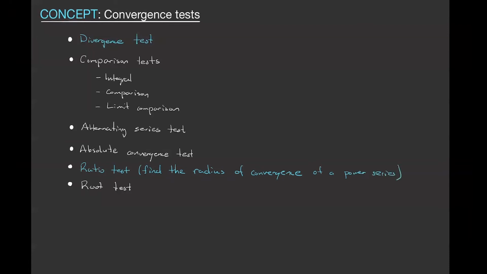And the difference, just so that terminology is not too alien, there's a series like this where you're just adding up a bunch of constants. So this we would just call a series. But then a power series looks like this, where you have a variable x and you're taking increasing powers of that variable. So the power part comes from this here. Okay, so let's remind ourselves what's up with the divergence test and then look at the ratio test, since that'll be the big one.